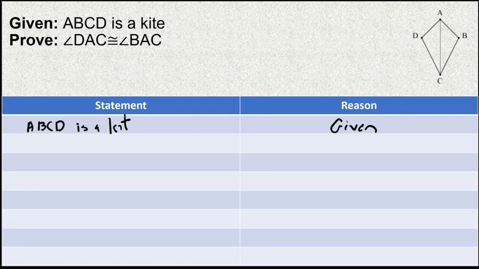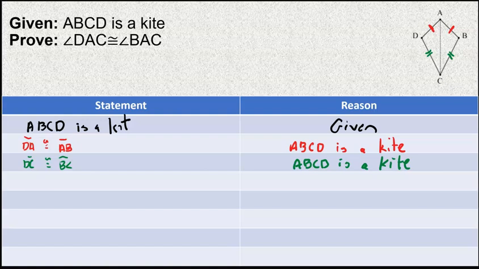So the first thing I'm going to do is use the adjacent sides to prove my triangles are congruent. Once again, I split this up into two lines, but you absolutely could have used one line here. I should also point out that I failed to mention at the beginning of the example that this is the first time I'm doing these two proofs, this example and the next one, in a very, very long time. I think it's been probably about 10 years since I've done this proof.